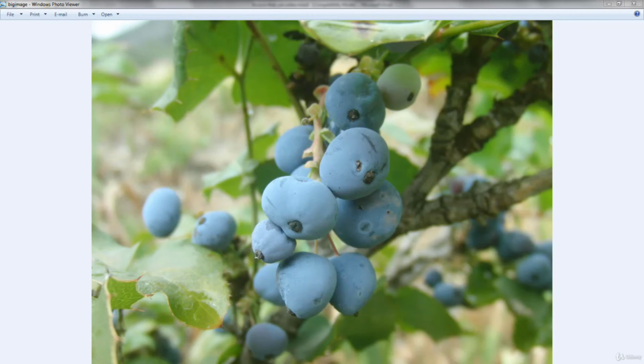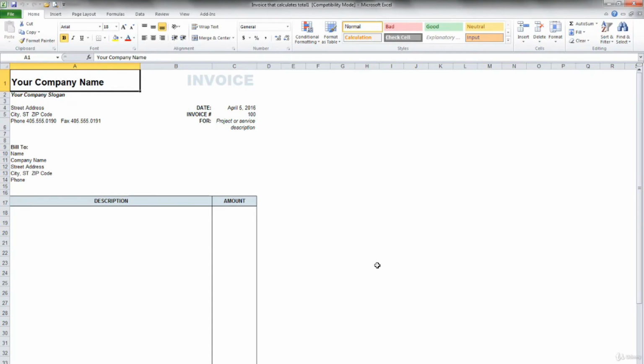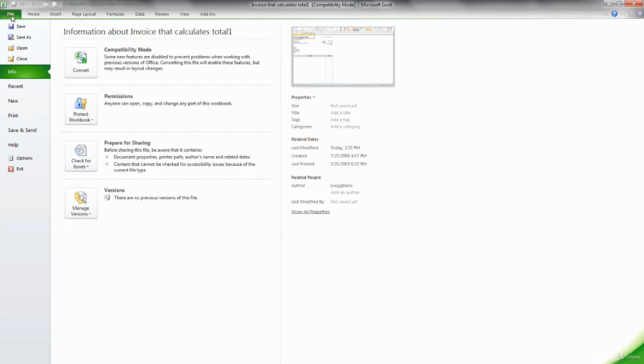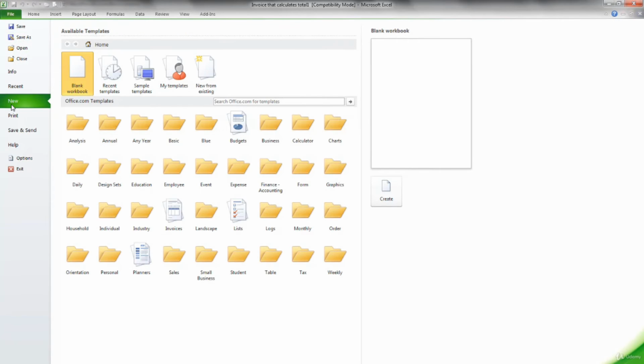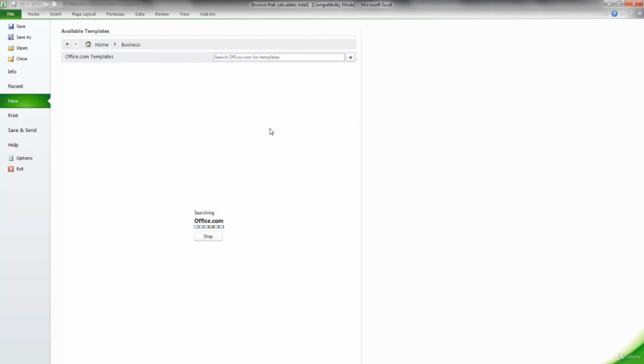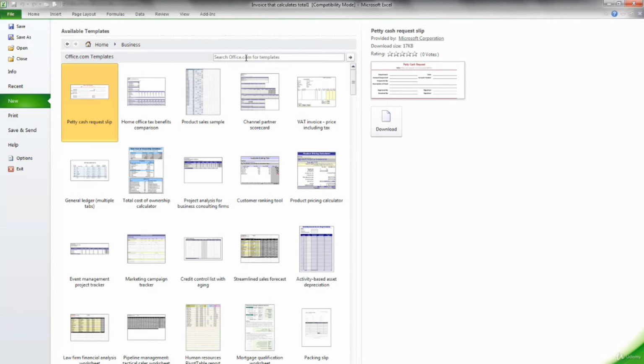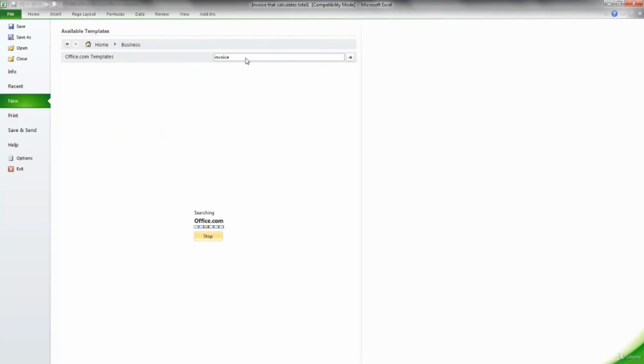If you use Microsoft Office with Excel spreadsheets, you can use existing templates for quotations and invoices. Open a new document in Excel and look around under the available templates. I'll hit File, New, and you can see I can open just a blank spreadsheet or some other templates here. Under Business, it's searching office.com since I'm online, or you can use the search bar, and you can see that there's a whole bunch of templates that you can choose from.